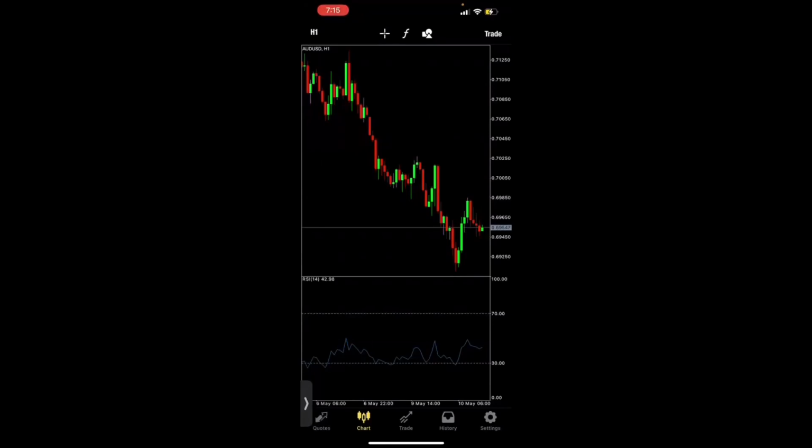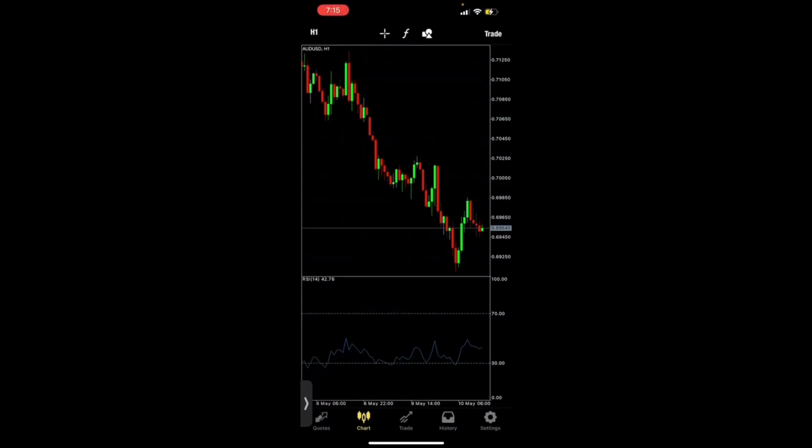So now you guys, I want to point out a few other things here on this chart page, all right? At the very top left of the chart page, you're going to see H1, right? Underneath H1, that's where you are going to find the currency pair that you are currently trading, all right? So it says AUD, USD, H1. So we keep saying H1. What does H1 mean? H1, you guys, is actually a time frame. H1 stands for 1 hour, all right?